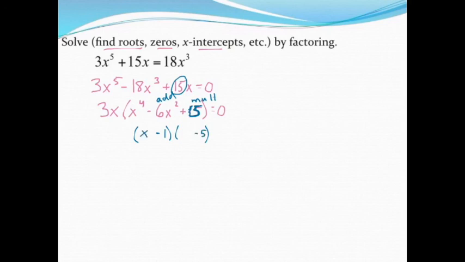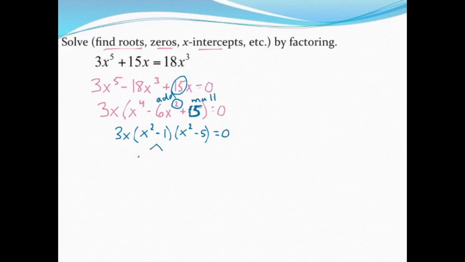Now, normally it would just be x minus 1 and x minus 5, but because we were pretending, I need to go back to reality. Those need to be x squareds because I need that first term to be x to the 4th when I multiply. So x squared minus 1 and x squared minus 5, and then that GCF in front. Once again, I want to look for more ways to factor. I can try difference of two squares. x squared minus 1 is the difference of two squares.